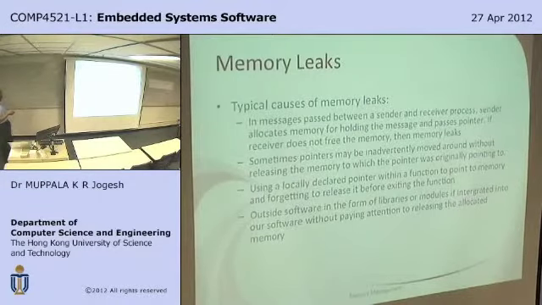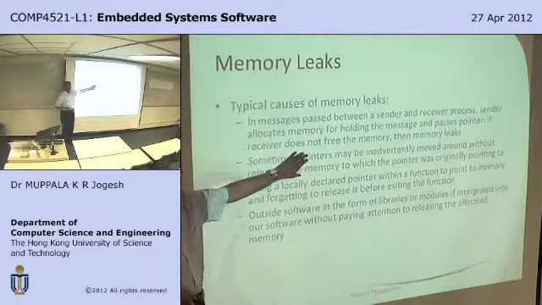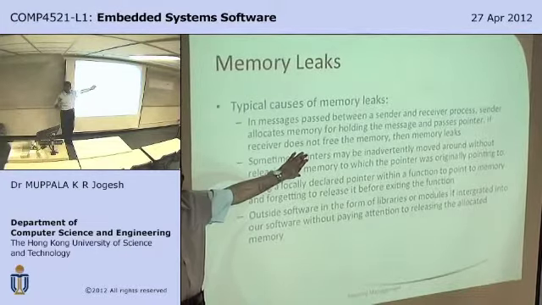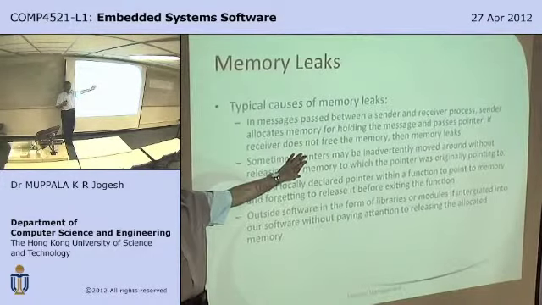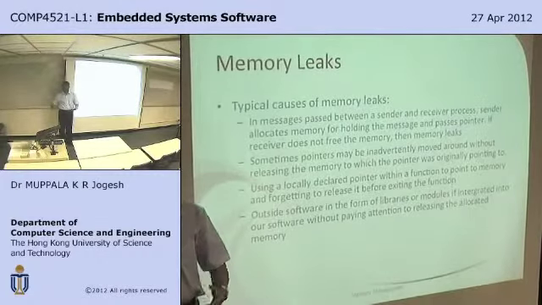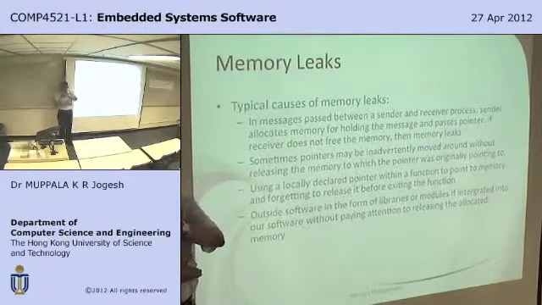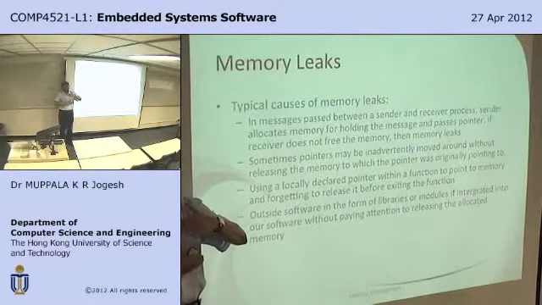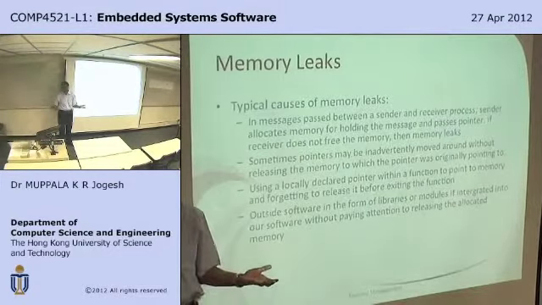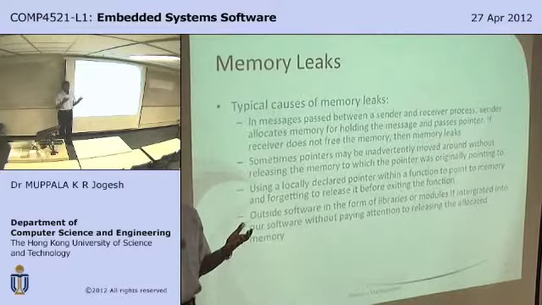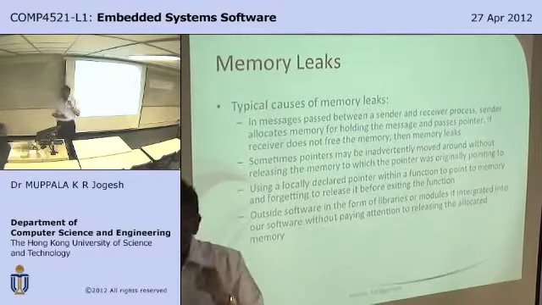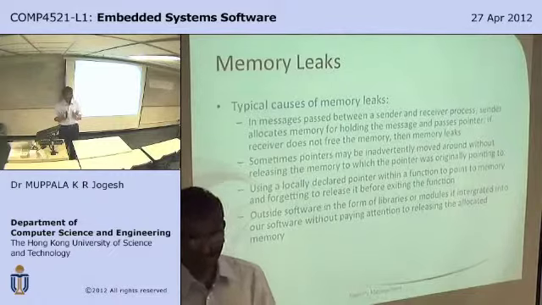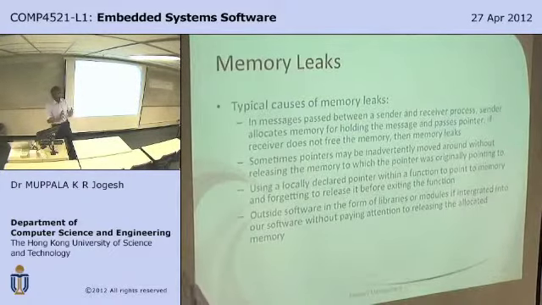Sometimes you may be moving pointers around without releasing the memory. How many of you have implemented linked lists using pointers and then lost track of elements of the linked list somewhere in your code? Right? Especially with doubly linked lists, when you delete an item from the doubly linked list, you need to reassign the pointers appropriately. And I'm pretty sure you have had cases where you lost track of your pointers and then ended up with your code crashing right an hour before the deadline. And then you spent all your time trying to figure out where it happens. Dynamic memory is a big bear. It comes to bite you at the wrong times if you don't know how to deal with it.